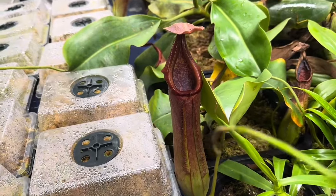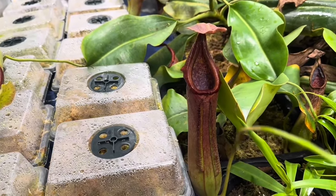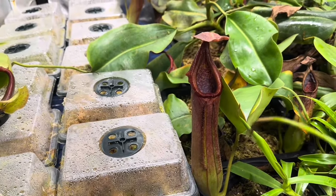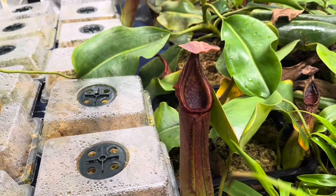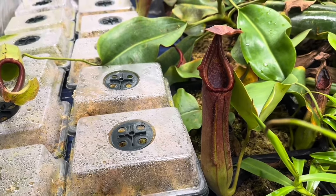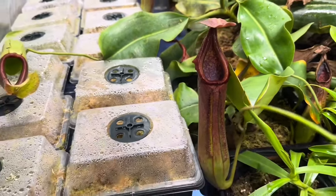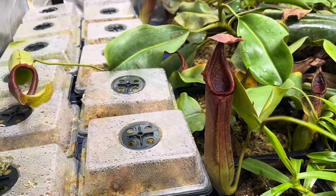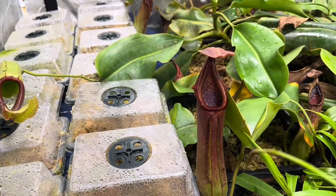For the next one, I'm going to bring up Truncata. I recommend Truncata for new growers and anybody of all experience levels. It's a very forgiving plant that can dry out quite a bit before anything goes south — it is very epiphytic and highly tolerant of dry periods. Their pitchers are also very forgiving and last a very, very long time. This pitcher here has been on for a couple months and is still just as fresh as the day it opened. Truncata pitchers are very tough and very strong, and they provide that in their hybrids too.